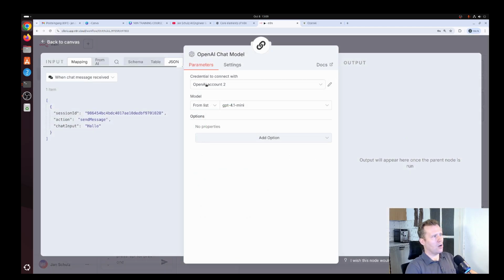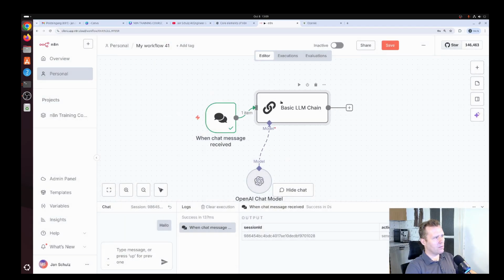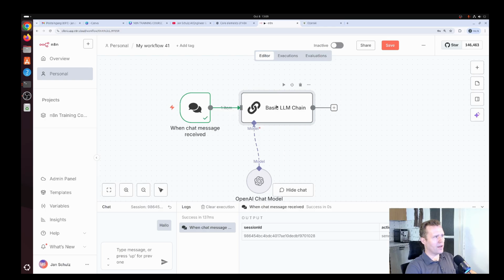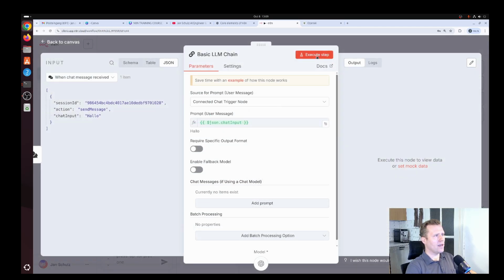And we can now take these credentials that we already have defined in the previous example of this part, and we can go back to Canvas. Okay. And now we can again double click on this node, and we can click on execute step. And now we see that the hello from the chat input is used as prompt. And now this is the response coming back from OpenAI.